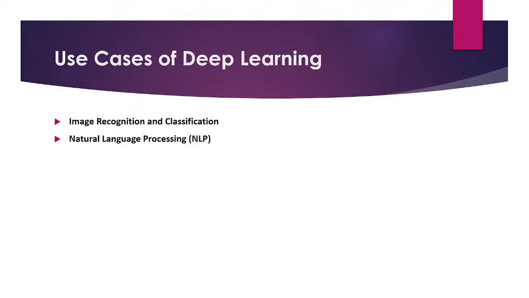Natural language processing, we call it NLP, is mainly used for text analysis and sentiment analysis. Nowadays, if we see, most companies have their social media pages, their own websites, and reviews there. They have their YouTube pages, their LinkedIn pages, and anywhere the customers can give feedback to them. They can write something about the products in the comment box or in the review section. Now, lakhs and lakhs or millions of reviews and comments are there sometimes. It is not possible for the companies to manually go through them, but the company wants to know what the people are talking about, whether they are satisfied with their services or the products or not.